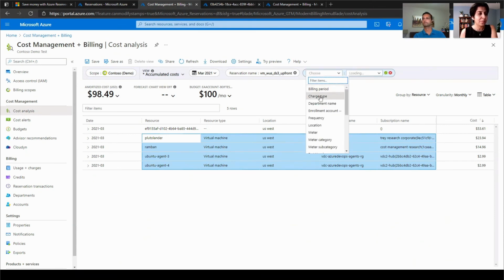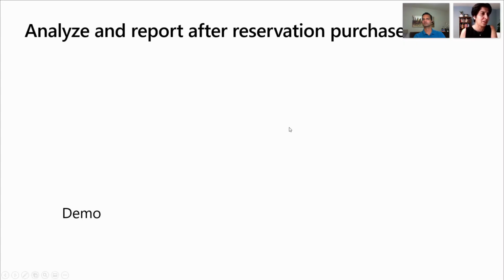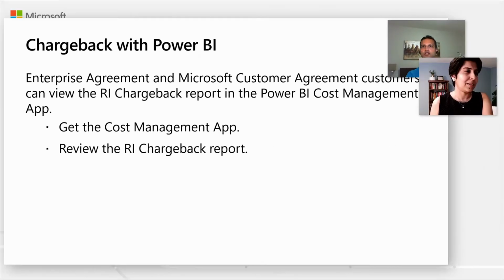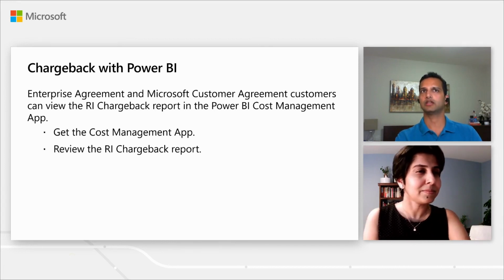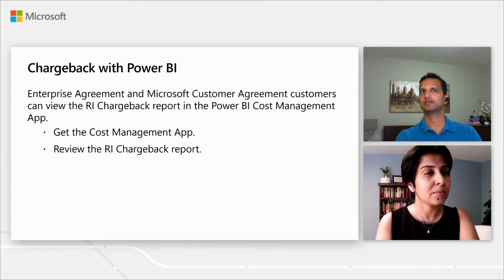Likewise. So we're tight on time here. I'm assuming we answered most of the questions here as well. Can we continue with the presentation? Yep, let's do that, Aparna. So we went through the chargeback. You can also get the same data in Power BI, and you can get the same data from exports. Once you set up export, select metric as amortized, and you will get the same data.